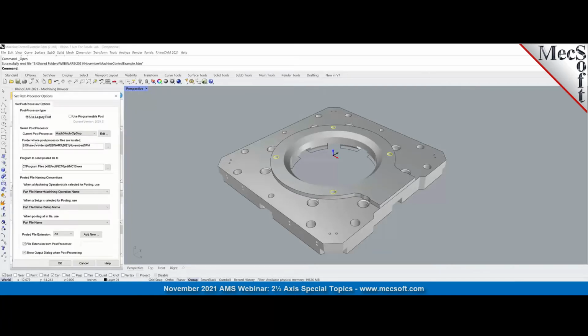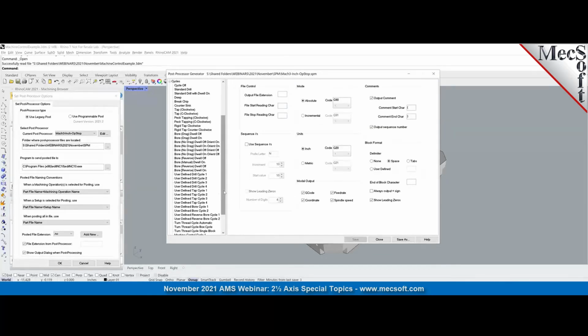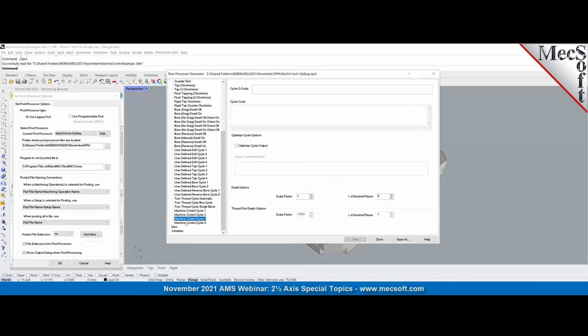The only thing you need to do here in this case is define the code in the post processor for each of these cycles. So if you go to pick up cycles in the post processor generator, you see these 4 machine control cycles that I mentioned. In this particular cycle, code number 1, this is what we're outputting. We're outputting a comment specifying operation stop, allow manual tool change, and then an M00. And that's what you saw being output in the G code.